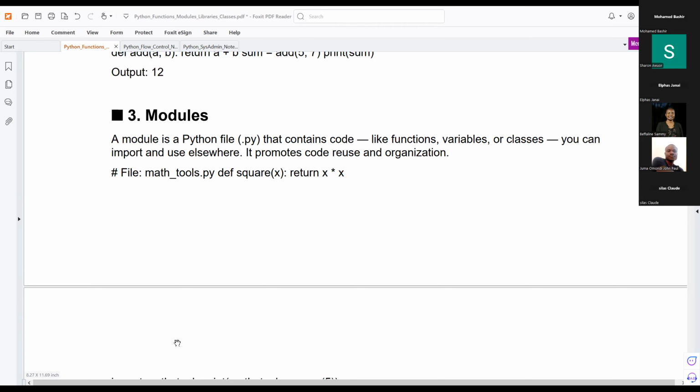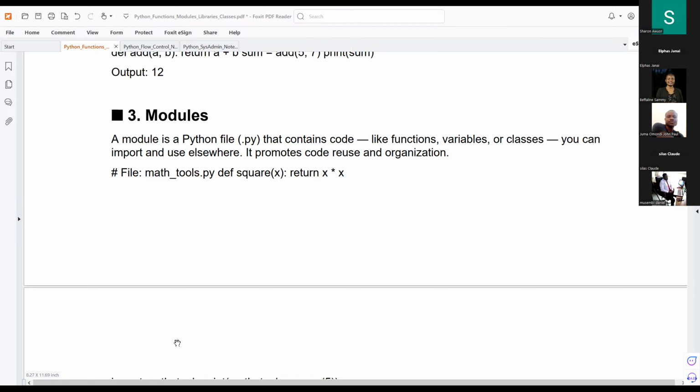So look at that example. We have the file math_tools.py, and inside it we have defined a function square(x), which is supposed to return x squared. So x times x, which is the same number multiplied by itself. It's the same as multiplying 2 by 2, or 2 raised to the power 2, which is 4. By now, you guys know that when you see an asterisk in programming, an asterisk means multiply. I hope that is clear.